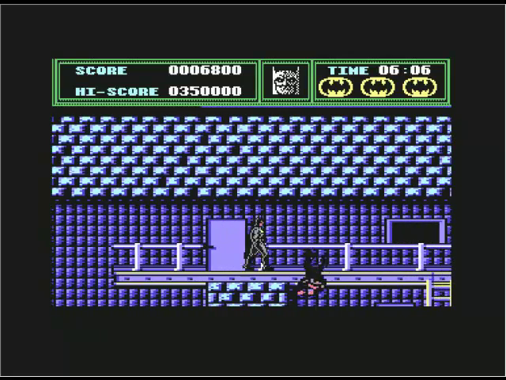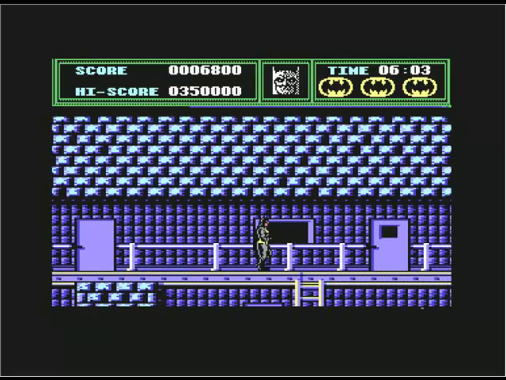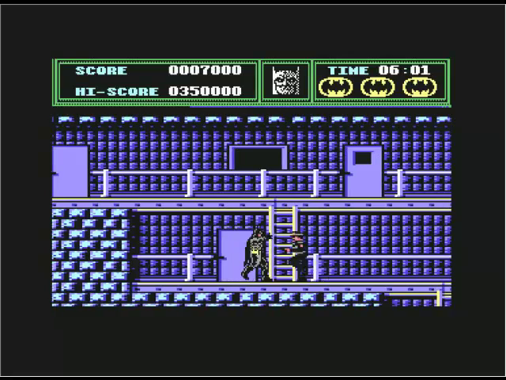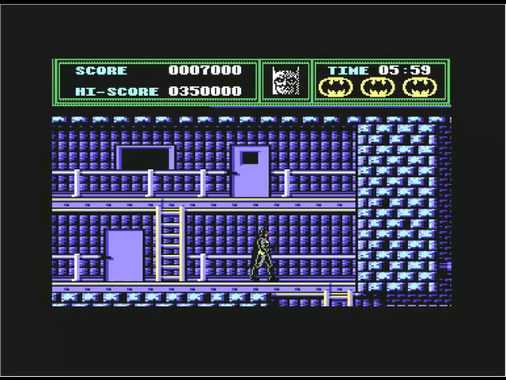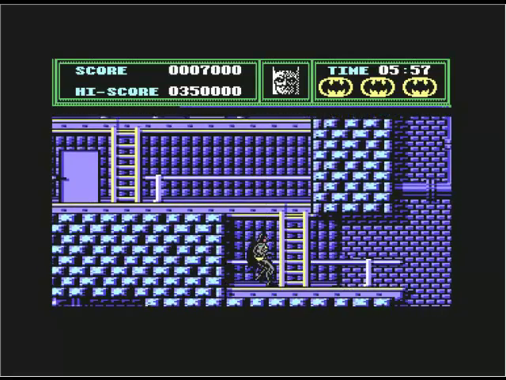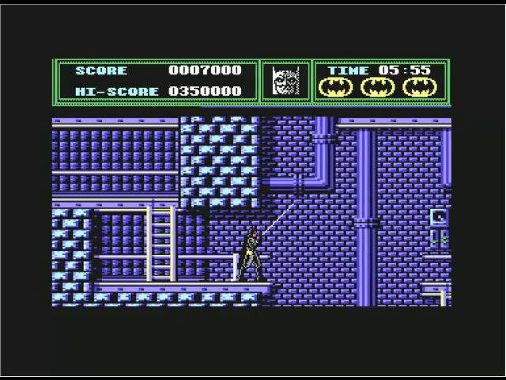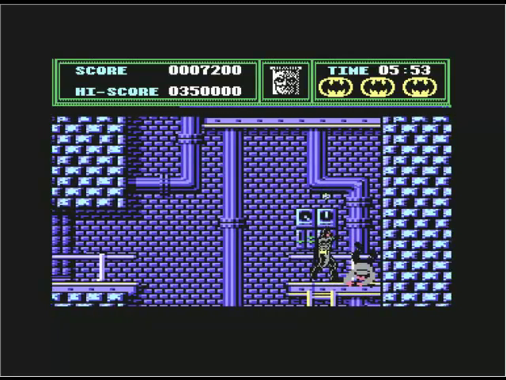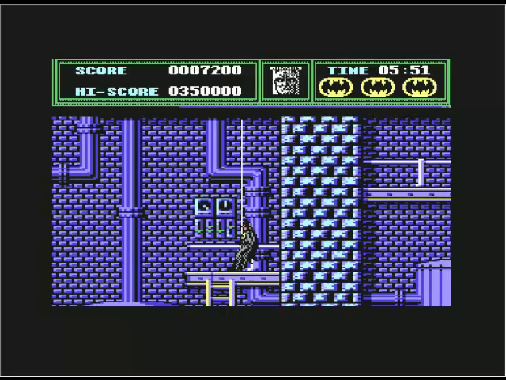Luckily, when you die, you don't have to play through the entire level again. There are checkpoints, so that's great. However, if you die again quickly after a checkpoint, then it sends you back to the checkpoint before that, which is kind of a dick move, but oh well. No, actually you can just drop down, I think.